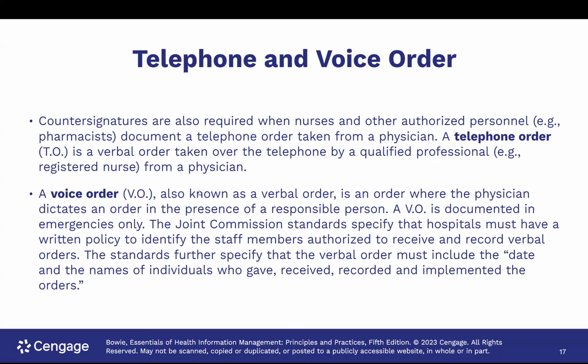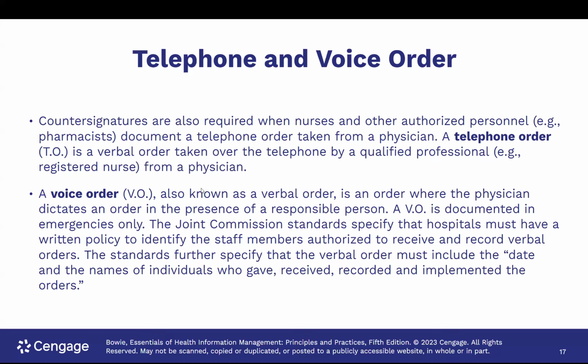A telephone order is a verbal order that's taken over the telephone by a nurse from a physician. So the physician's done working at the hospital, seeing their patients that are in-house, they go home, something happens, the nurse notes it, contacts the physician through the hospital operator, and they may adjust medications or order tests or what have you. That's a telephone order.